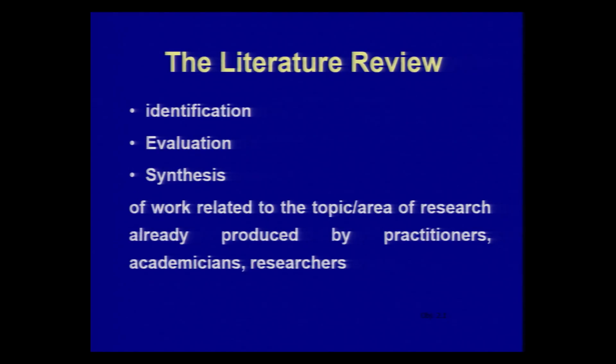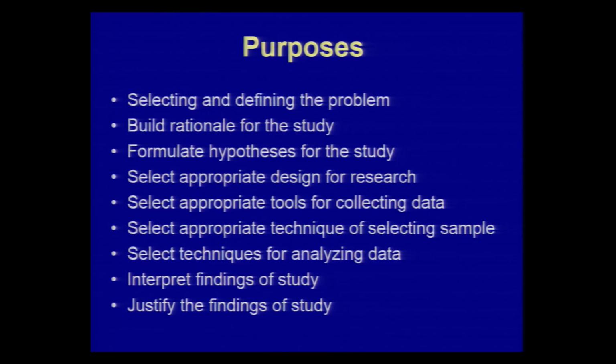Synthesis involves that you need to collate the information which you gather from various sources with respect to the different studies. And it serves a large number of purposes for the researcher. One of them is selecting and defining the problem. Now, when a researcher starts identifying the problem for research, he goes through the various sources to find out whether the area which he or she has selected has the potential to take further research or whether there are gaps which can be filled in.